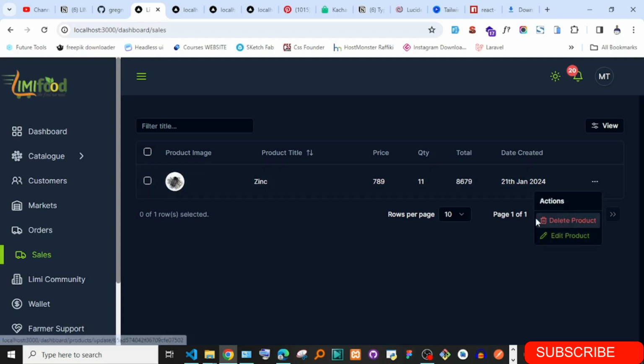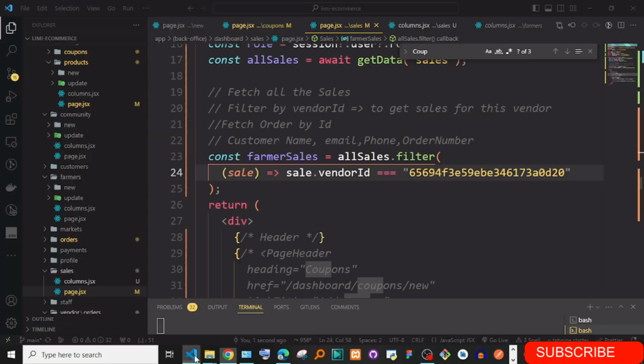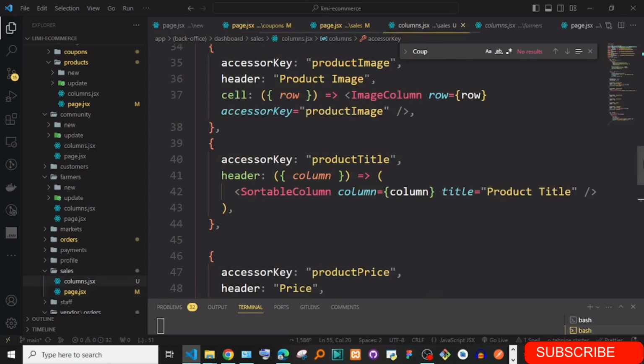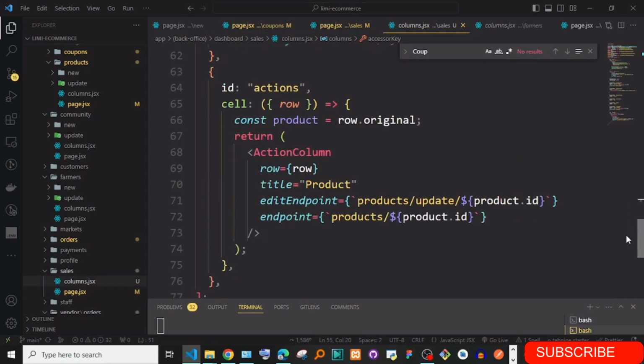Now for the delete, I'm not sure if we need to delete these. The actions have to change. For now, let's remove actions from the columns. Okay, these actions would have to maybe create another action particularly for the sales, because the sales maybe you would want to do what to. I'm just going to comment out the action here.